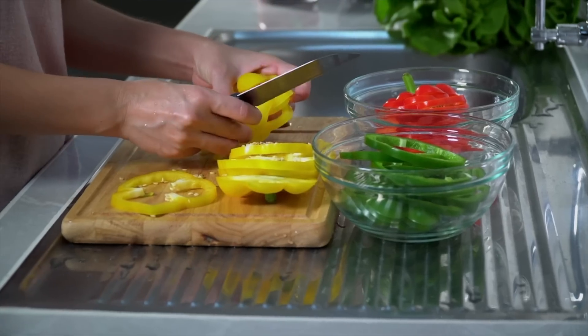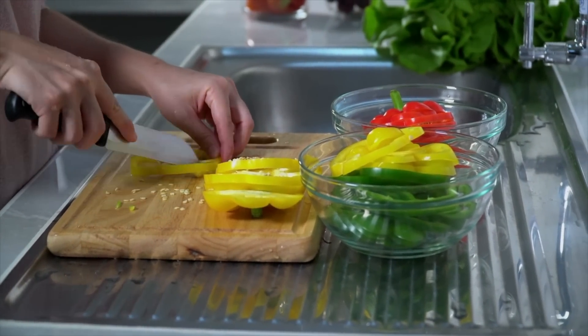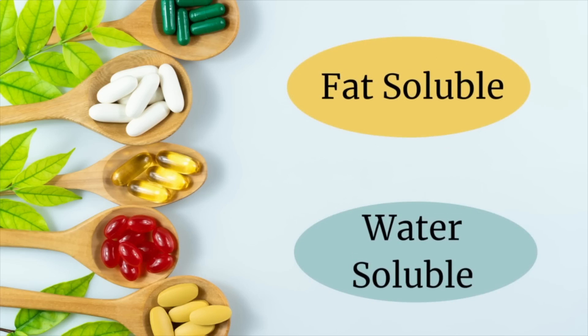There is increasing evidence that in some cases our Western diet and the way that our food is produced may be leaving us more prone to different nutritional deficiencies. It is true that maintaining a diet complete with whole foods that you can cook and prepare yourself is ideal, however this is not always the situation. We know that vitamins are essential nutrients — essential to maintain life and many of the chemical reactions that our body needs to produce different life-sustaining proteins. It is important to remember that vitamins are divided into those that are fat-soluble and those that are water-soluble.